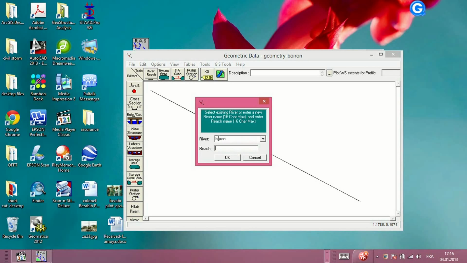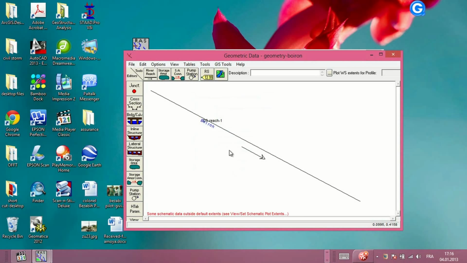Name the river Boaron. Then the reach, give it a name, DS reach. Let me make a copy, and also give this one a 1 to avoid confusion later.